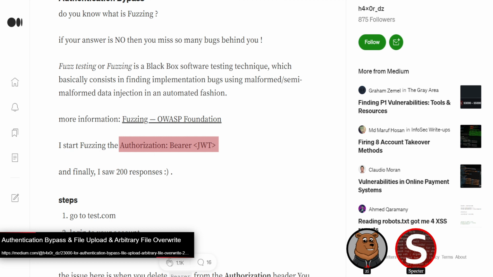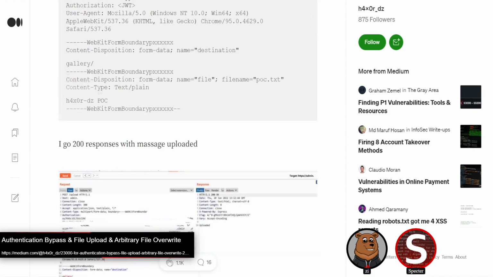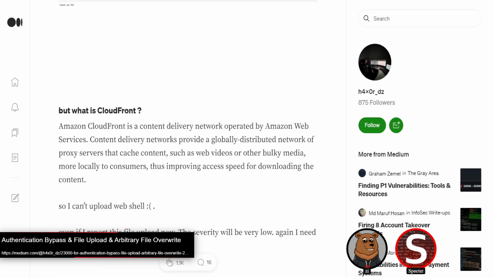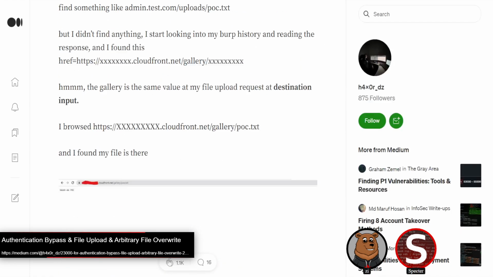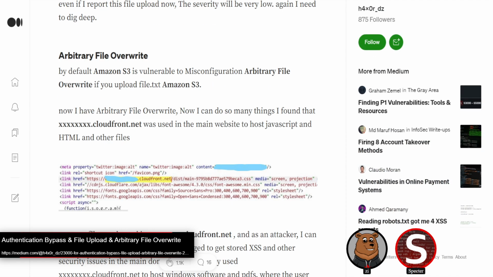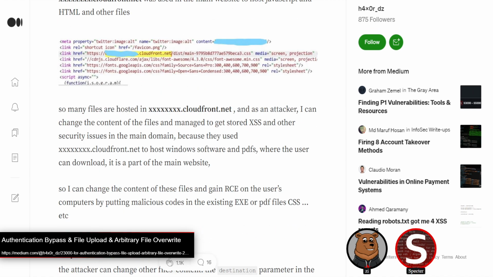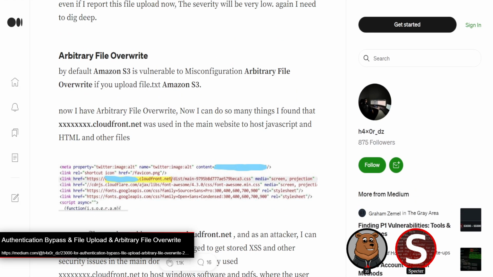From there, they found the file was being uploaded to an Amazon CloudFront instance. And beyond that, you had full control of the path, so you could just overwrite arbitrary files as well. Though that's not super surprising. This is supposed to be admin functionality, so it's mainly demonstrating one of the damaging things you can do with the exploit. I wouldn't really consider it a bug in and of itself, but it is something he took advantage of in this chain here. And it's pretty impactful, especially since the website assets like scripts and such are also hosted on that CloudFront instance.